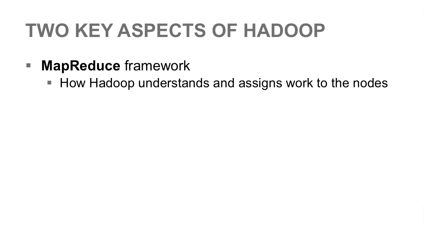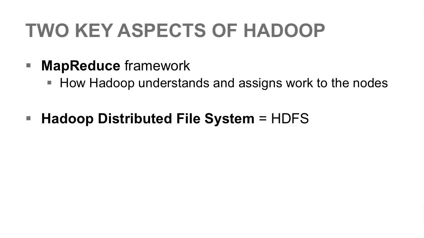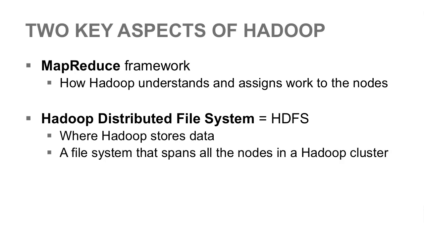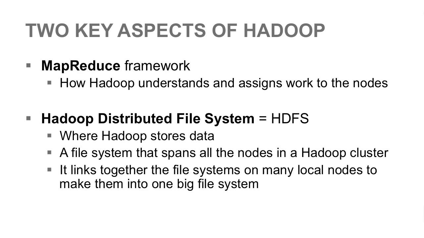For example, the work needs to be assigned to different machines that are part of the cluster. Dealing with fault tolerance is the other thing. And this is where we have Hadoop Distributed File System, or HDFS. In HDFS, we have a mechanism for storing data over multiple machines in a redundant form. So HDFS acts as a file system that would span the nodes in the Hadoop cluster. And the idea is that the data will be stored in a redundant fashion, so that even if some nodes fail, we can still have the data that can be used for processing.